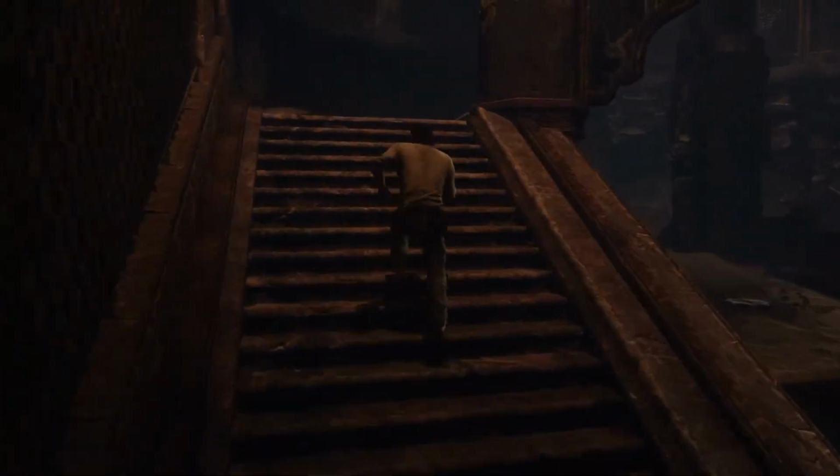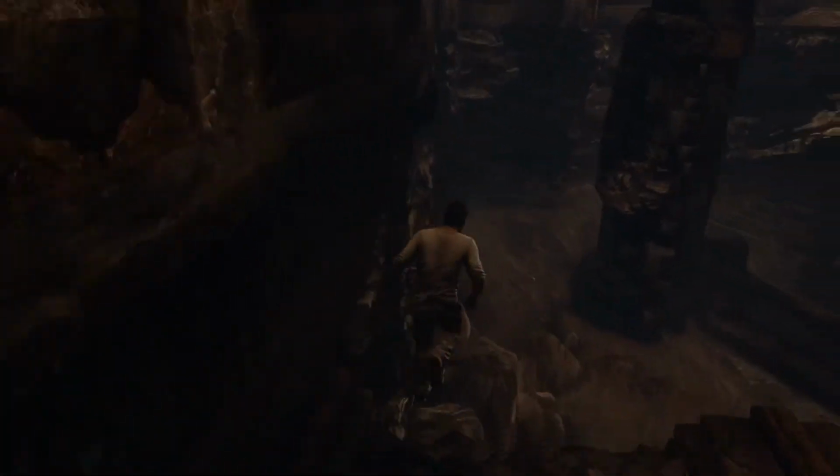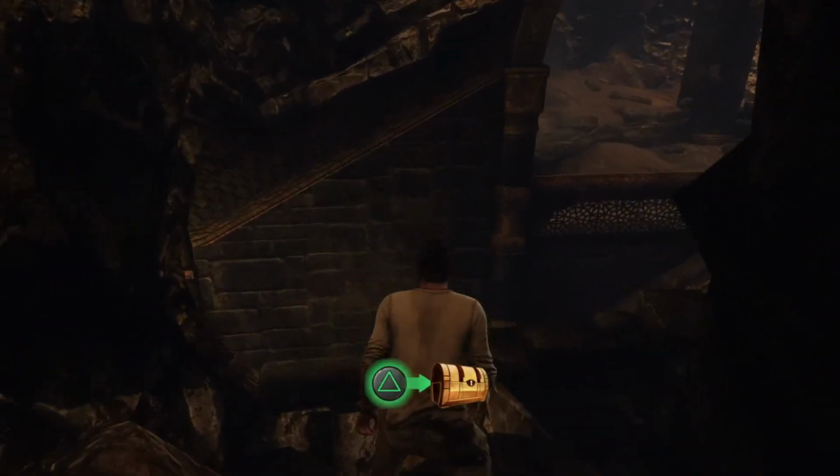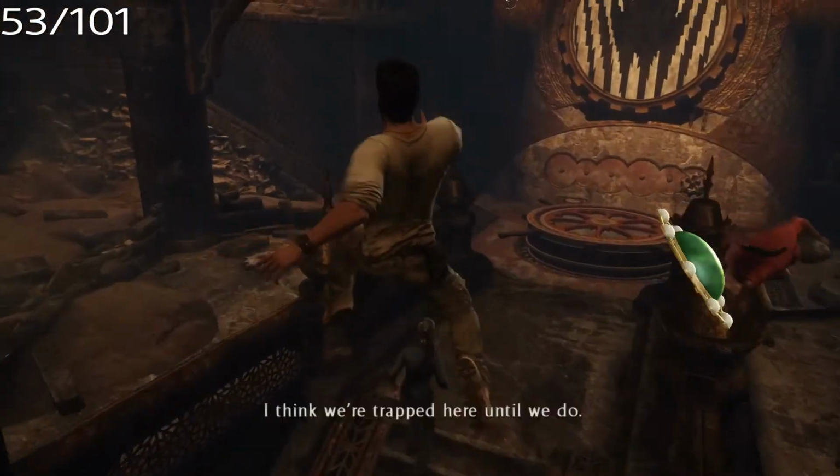And you see a bunch of cogs on the ground, but before you start working on the puzzle, you make your way to the back, and you'll see treasure number 53, right here in the back.